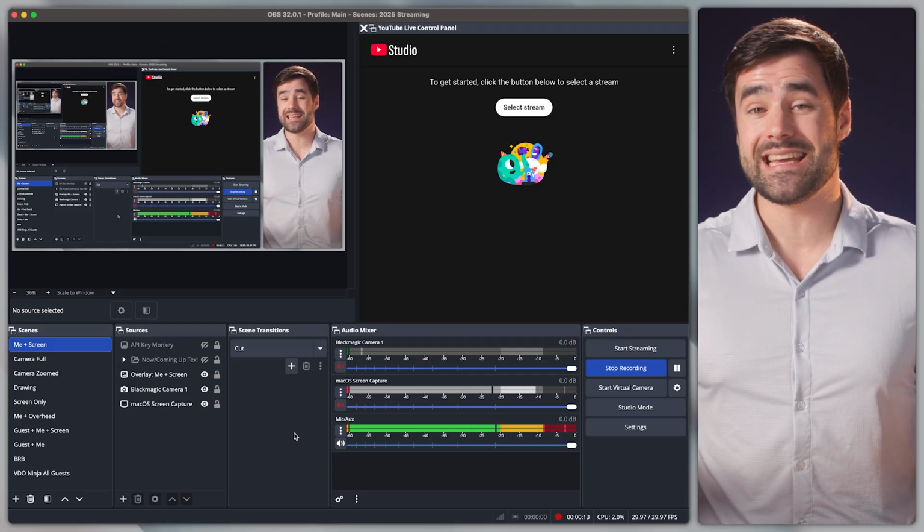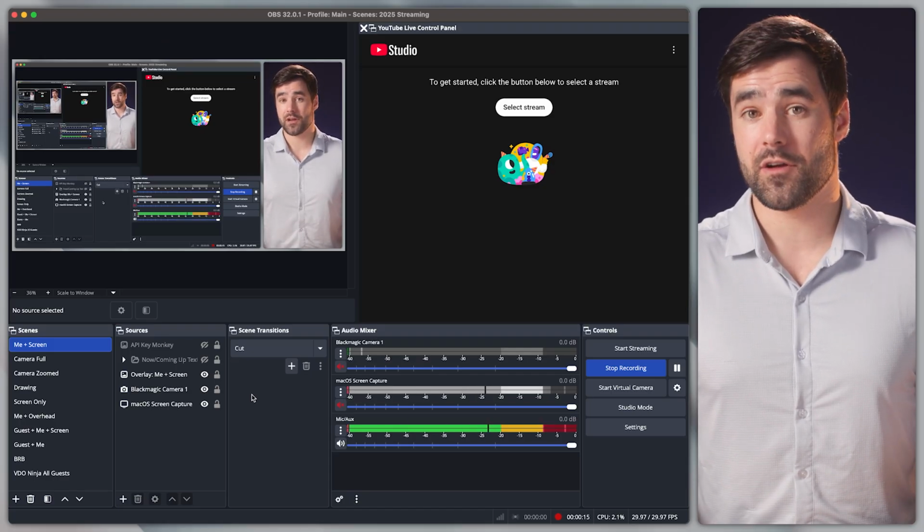I just want to geek out with my fellow internet audio nerds for a second, because at least to my ears, the audio in this video sounds studio quality. And that's remarkable because this audio is going directly into OBS. OBS is hearing the exact same audio that you are hearing right now.